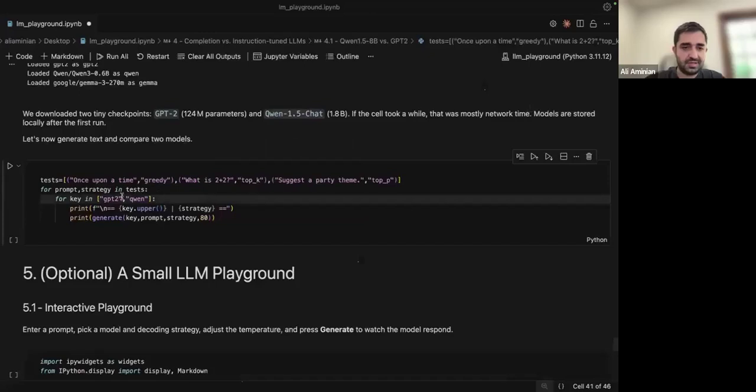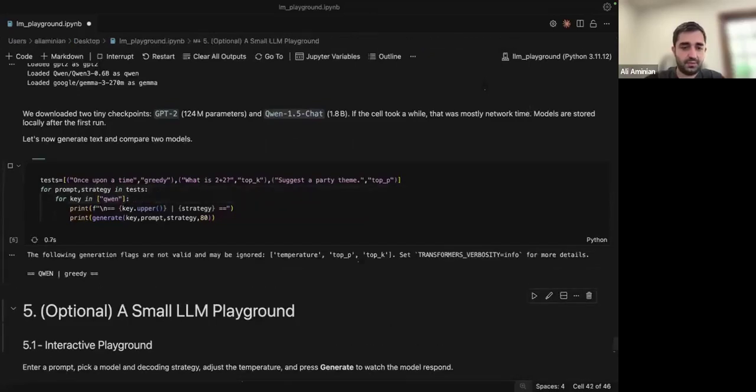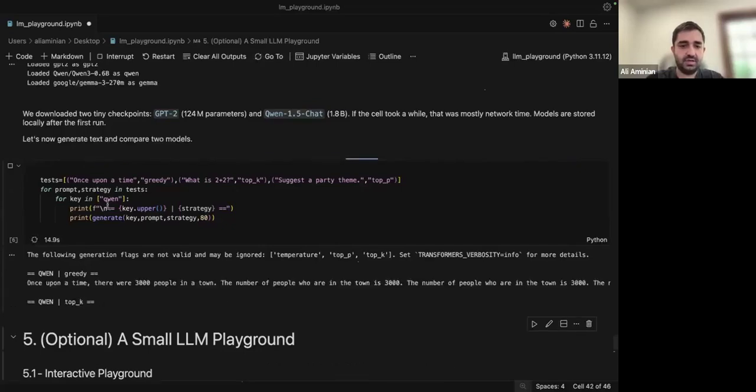So now if I run this, let's just do 1 on Qwen, it would use the Qwen model and sample from it. I can also change it to Gemma to see what the difference is and what Gemma would produce. It's going to take longer because some of these models are now bigger, but all right, so it created: Once upon a time, there were 3,000 people in a town. So later, if you compare this, you would see that the quality is typically better and higher compared to GPT-2.